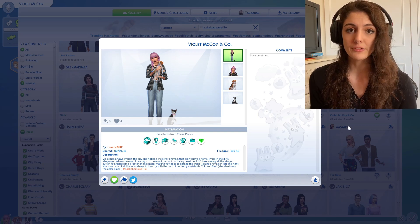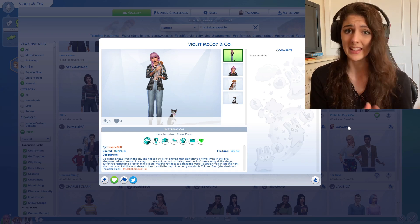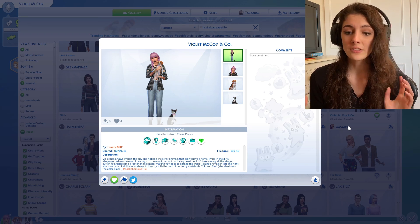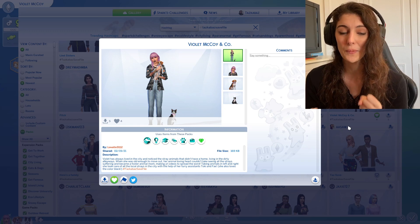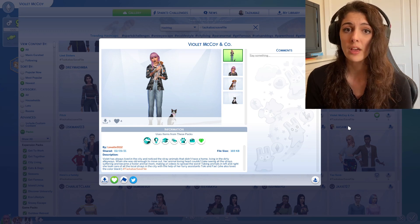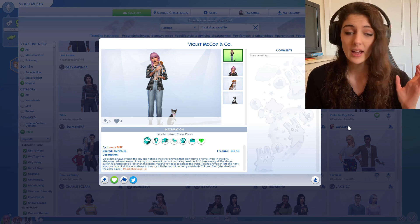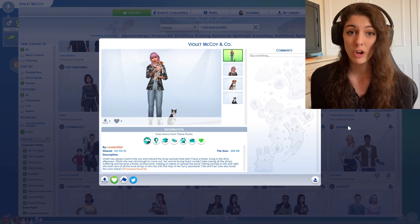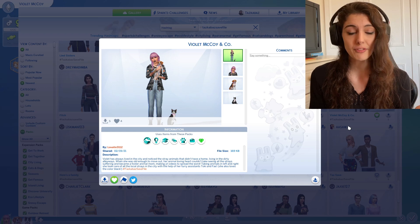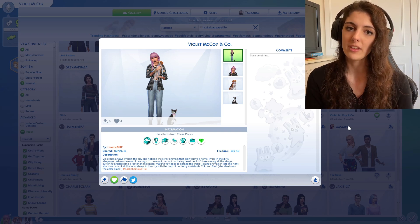This is the story behind Violet. She always lived in the big city — she grew up there and lived there her whole life. She started to notice stray animals roaming the streets and in the alleyways. She just couldn't take it, so she decided that when she moved out she would take in the animals. She's a true lover of animals, giving those strays a home, taking them in left, right and centre, spreading the word and encouraging others. Toki and Faye were likely strays she brought in as well.